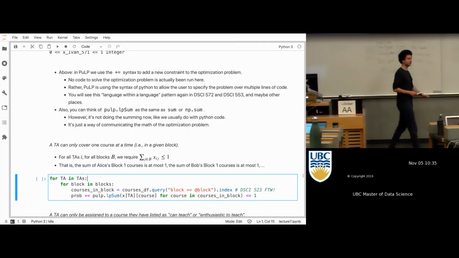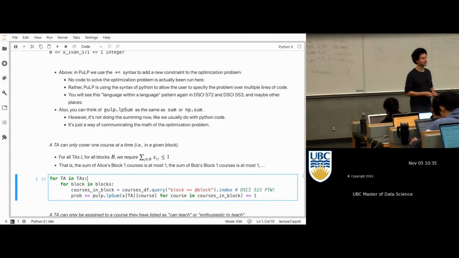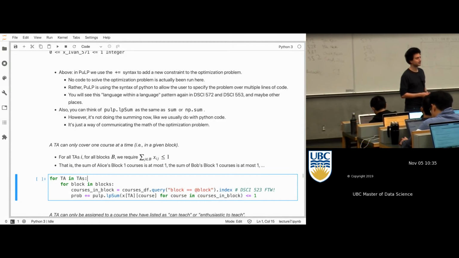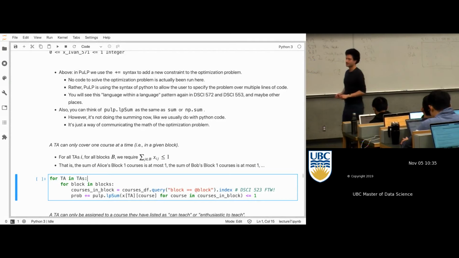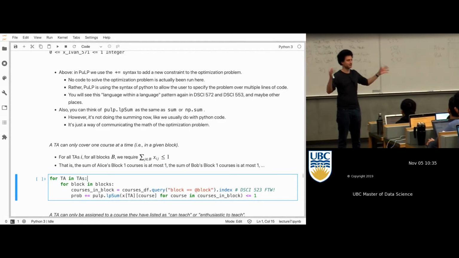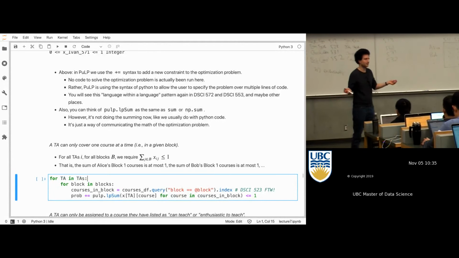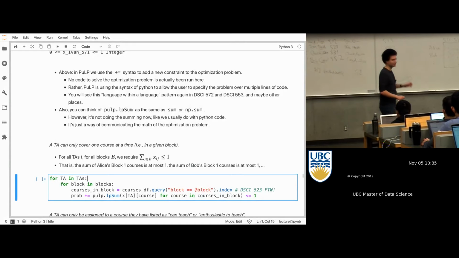I think Ahmad? You had a raised hand? Don't we need to put any constraint on the greater than 0? Good question. We don't, because at the very beginning we said that x values could only be 0 or 1, and that takes care of that for us. We can't have negative values because of that. So we already dealt with that earlier.